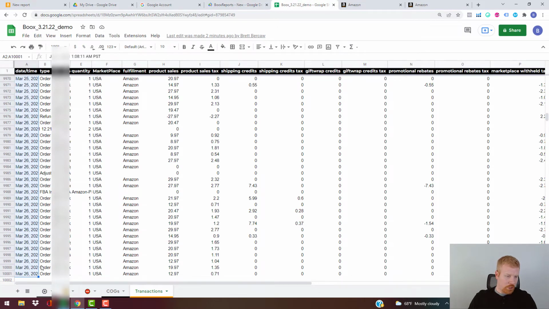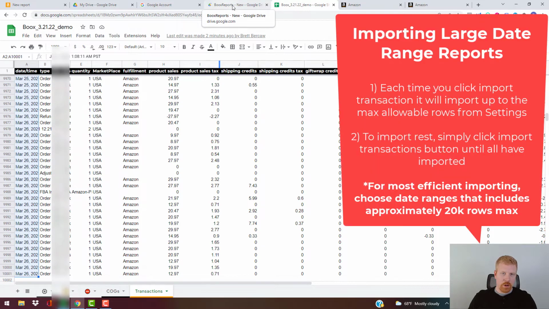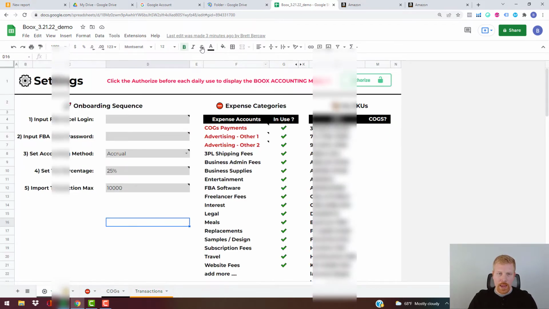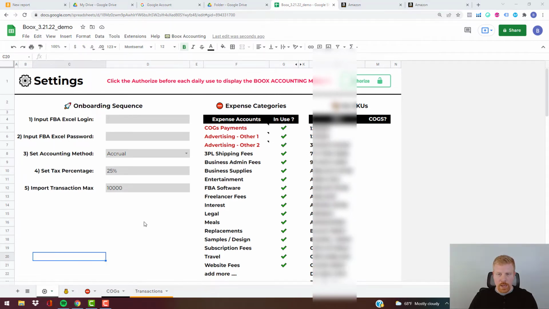If we go down to March 26th, you'll see that, because we haven't imported all of them originally that were in that master year-long file, it's going to start now at March 26th, then import the next chunk of data when we go back up to the menu and import the next batch. So I'm going to go do that now, and after, I'm going to go ahead and get all of them in here, and then I'll show you what to do here with the SKUs, but that's kind of the first step. All right, so I've got all of the 2021 transactions in here.